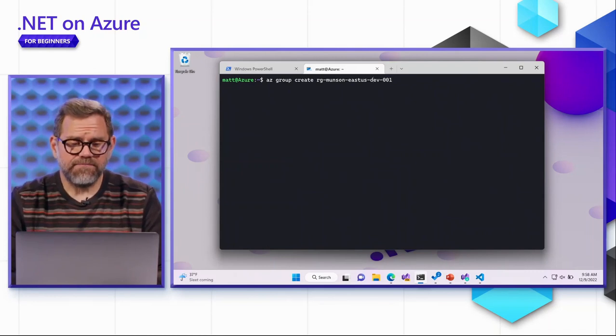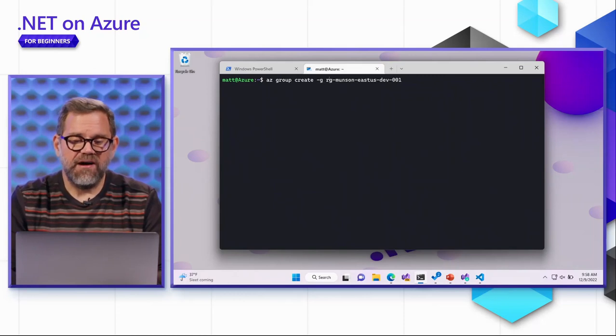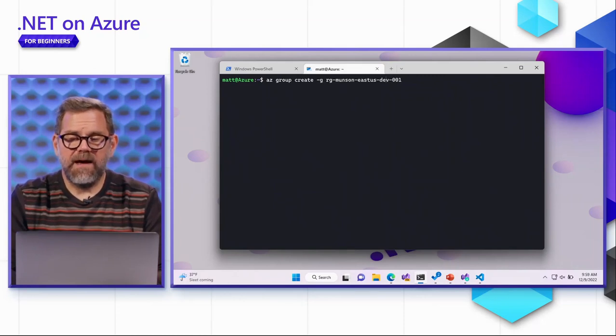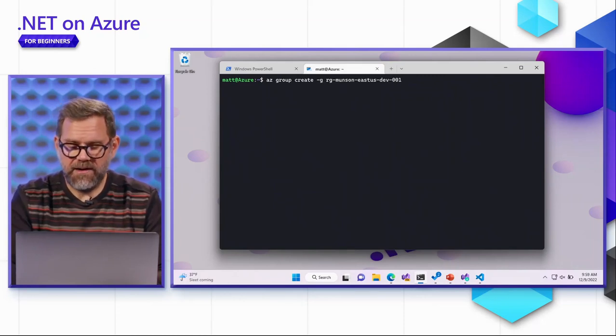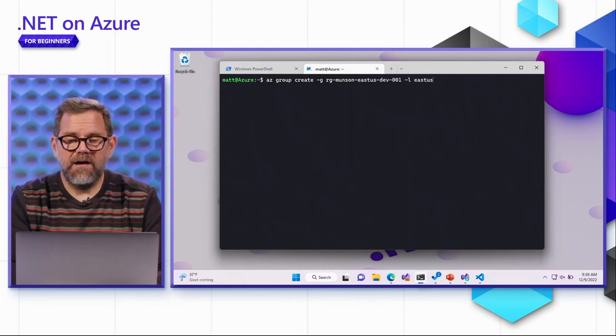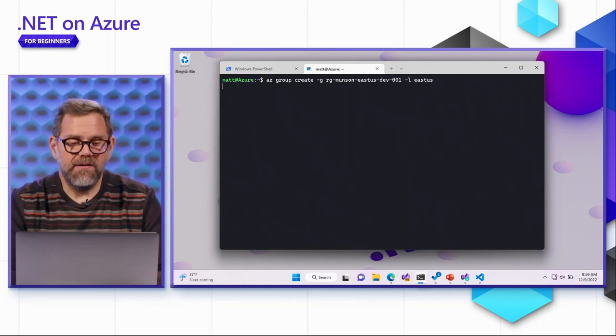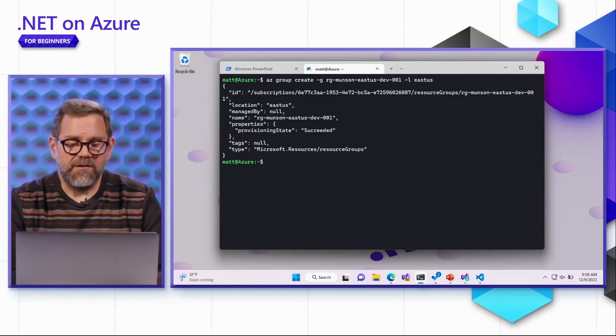So that's the name. And I want to make sure I give it the option of -g for the name, and then the option of -l for locating where it is. Once I do that, it tells me that it provisioned, okay, and now I should be good to go.